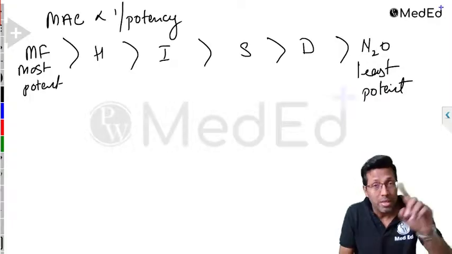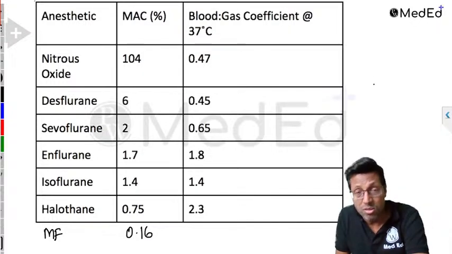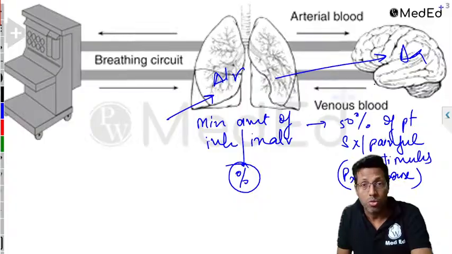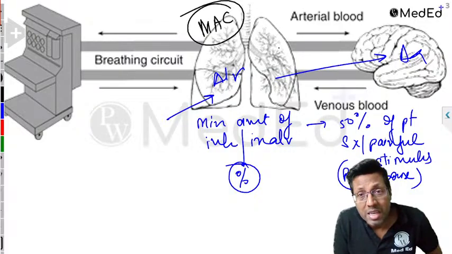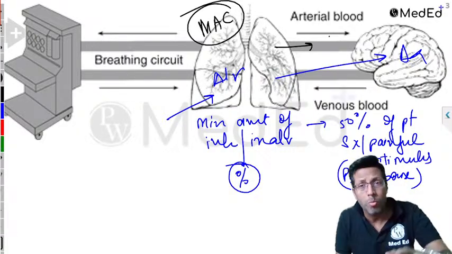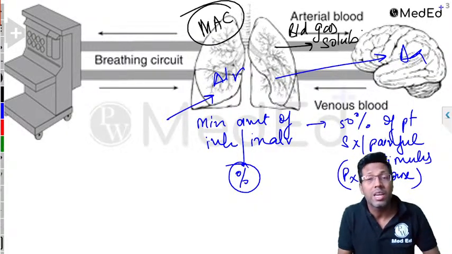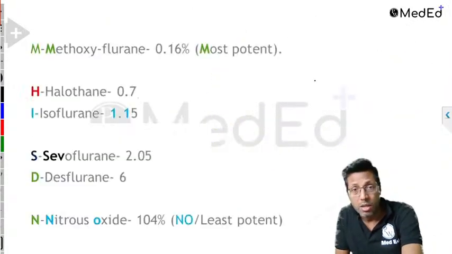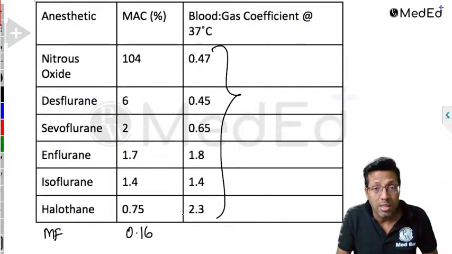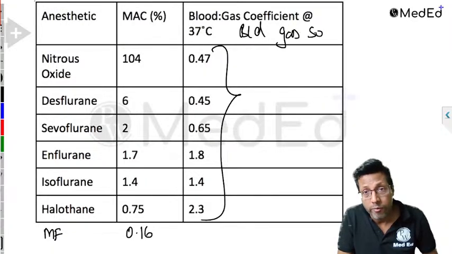Another question based on the same thing is that when you're discussing minimum alveolar concentration, another concept comes in: blood gas solubility, or blood gas partition coefficient. I discussed with you that minimum alveolar concentration is one of the properties of the alveoli. But when the inhalational agent goes inside the bloodstream, it gets soluble in the blood. And that solubility in the blood is called blood gas solubility, which is indicated again by numbers where there is no percentage, right? And again, a question from that has come. So I'll just go through that as well. So these are the various numbers which are blood gas coefficient or blood gas solubility numbers. Which gas is soluble and which gas is not soluble.